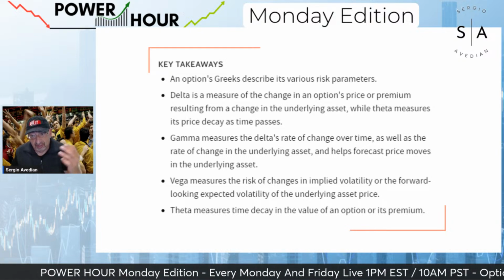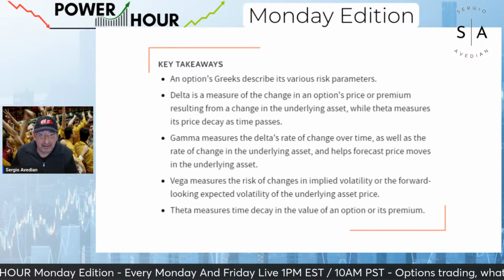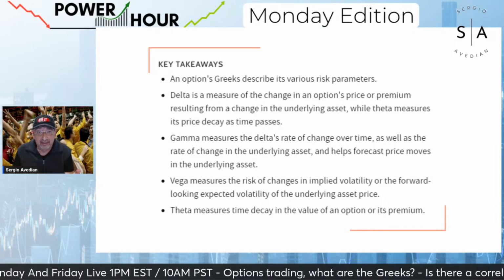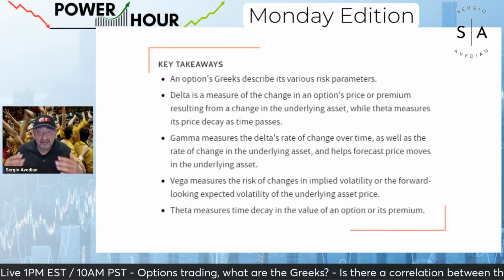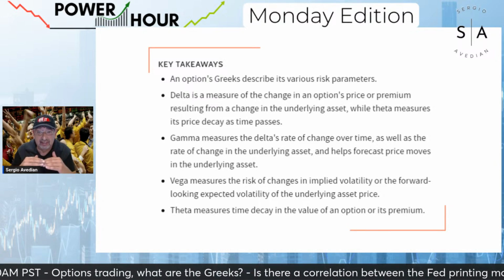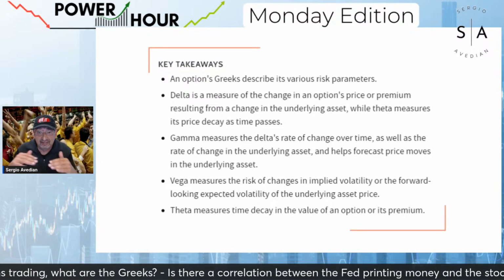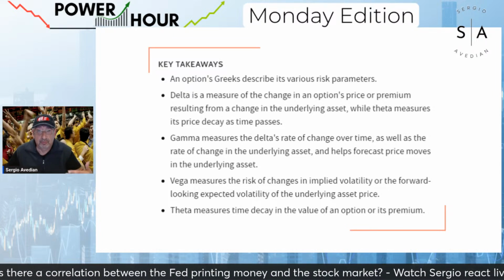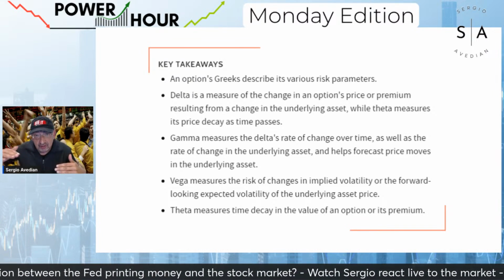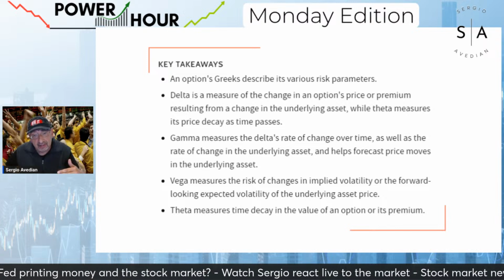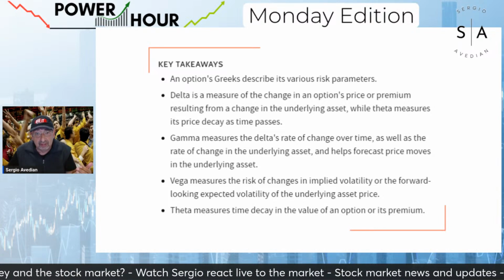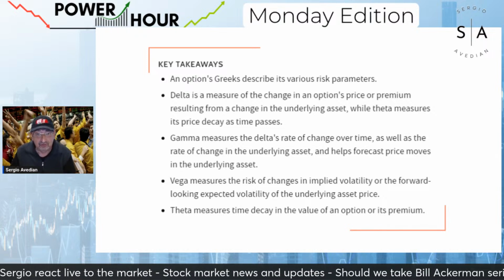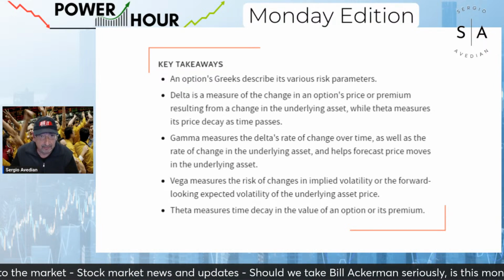And then the second one is going to be theta. Theta measures its price decay. Price decay meaning time decay. There's going to be a decay. So let's say you buy an option at 10, stock is at 10. If that stock stays at 10, you're paying a premium, right? Remember the word premium? That premium is going to start decaying every single day because the stock is not moving in your direction. And you're losing daily premium on that, and that measurement is called theta.